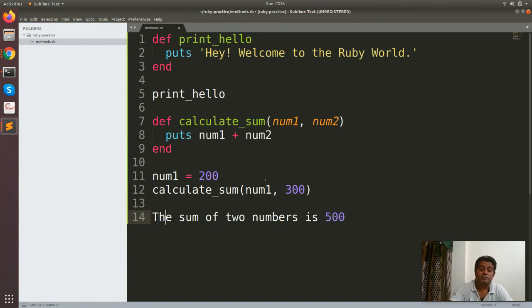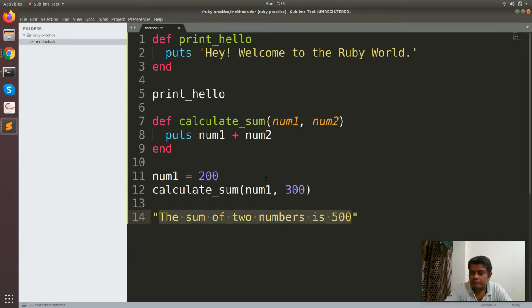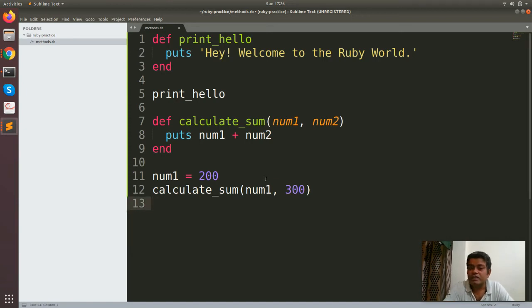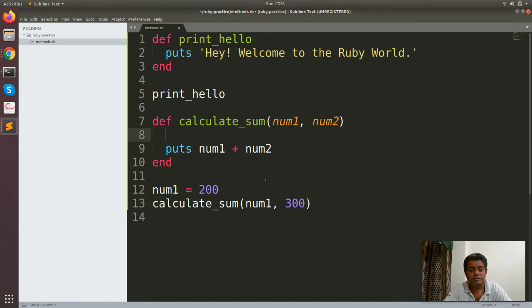So this should be your string. Someone might expect output like this, that the sum of the two numbers is 500. So how should we do that? This is the case where we need the interpolation of a string.